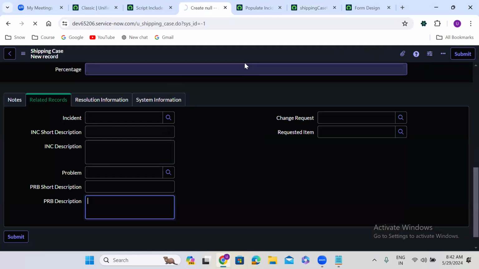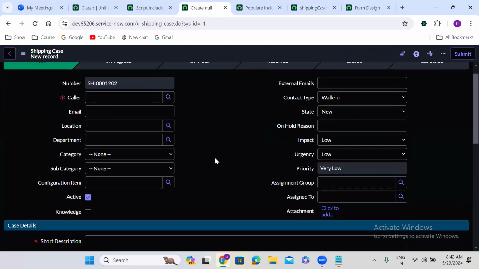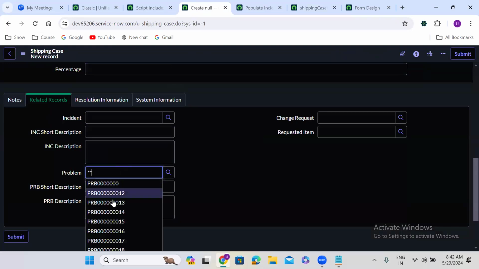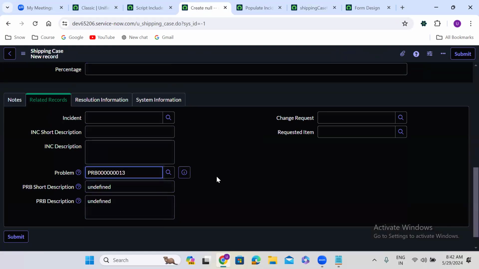Just refreshing this one. As soon as I select the problem, we are getting undefined here. Why are we getting undefined and all?